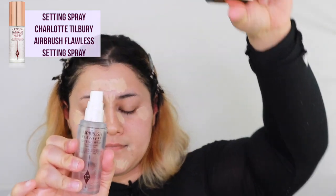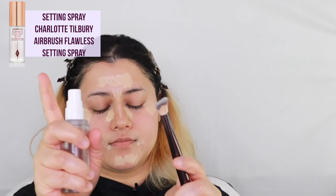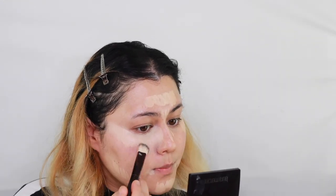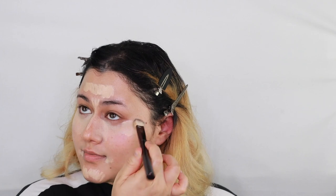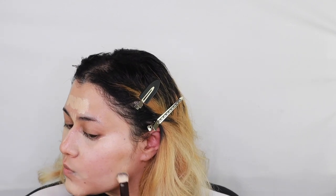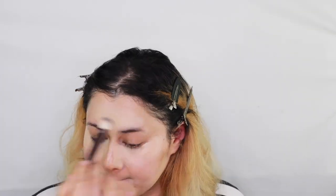If you take some setting spray and spray it onto your brush or sponge before using it, it will help set your concealer or your foundation as you're blending out. What I like to do first is use a brush. This is really what I call a rough blend. You don't have to do this. This is kind of an extra step, but what I like to do is I let the concealer stay for a few minutes, like 3 to 4 minutes. And then after I let the concealer stay, I'll use a brush first and I'll do a rough blend just to make sure that everything is spread out and that I hit all areas.